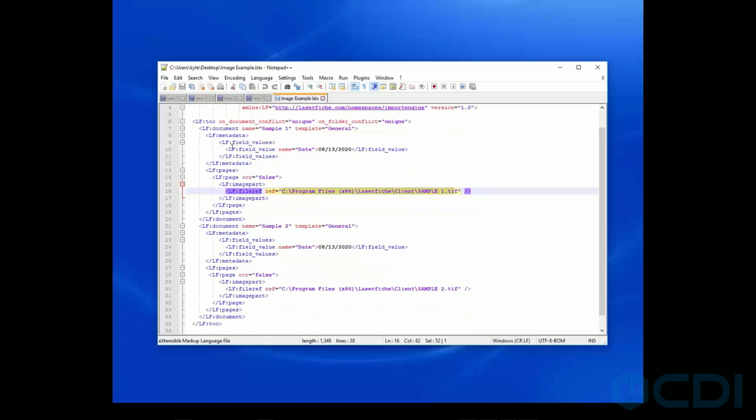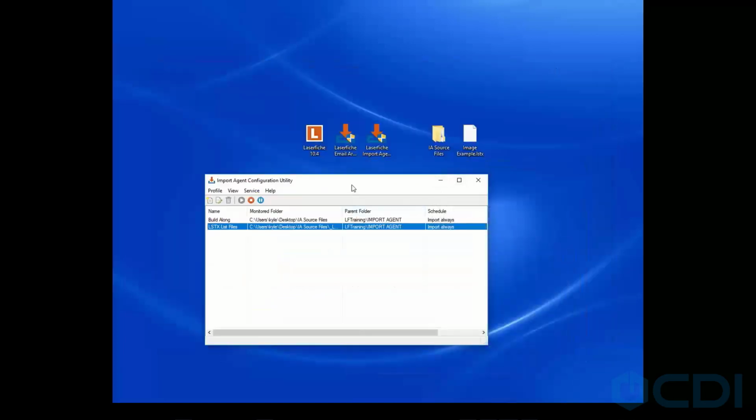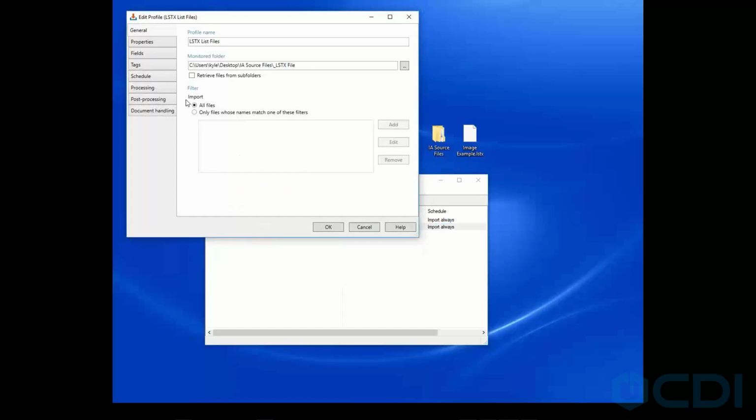It might even have a field value or metadata or template assigned to each of those documents as well. This is an XML file, for example, but this list file or LSTX file would be something that would have all the information about the numerous documents being imported. And so Laserfiche Import Agent can process these types of documents as well.